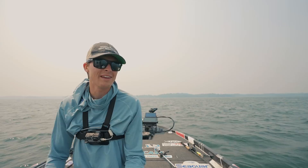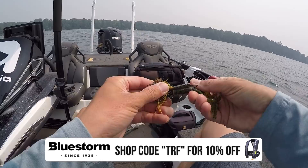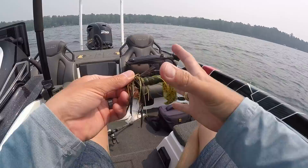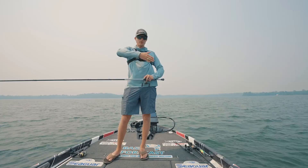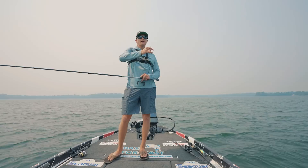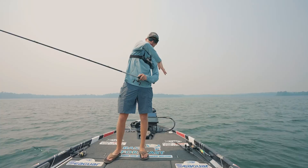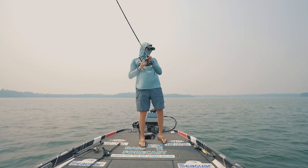Don't worry, I'll take good care of that fish — just want to get out of the wind for a better picture. After rigging my trailer back on, notice the hook is not bent at all after three big smallmouth. With the right hook set — not too hard, not too light — this is a very durable jig. Also important: cast long to keep a low line angle, making it much easier to stay in contact with the bottom.